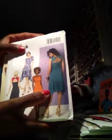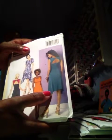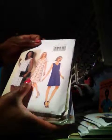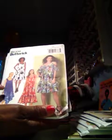Someone on Pattern Review made this, and I knew it was just a little bit of a back, which is okay. I kind of got that and I like that side piece there. I also have this pattern — I made this before but I want to make that version. I cut the bottom, so I just got another one.